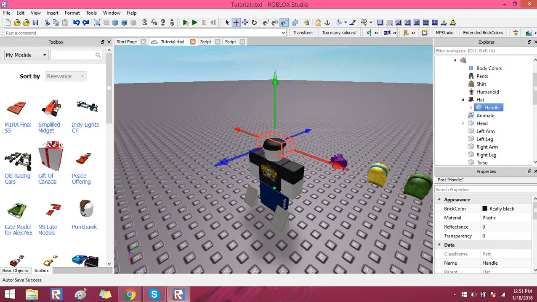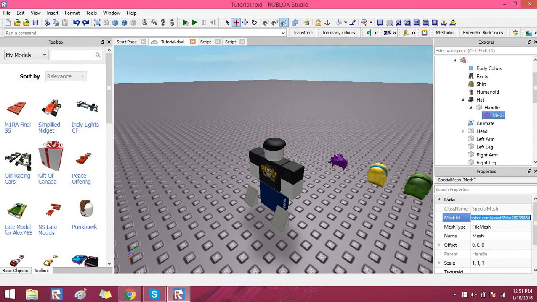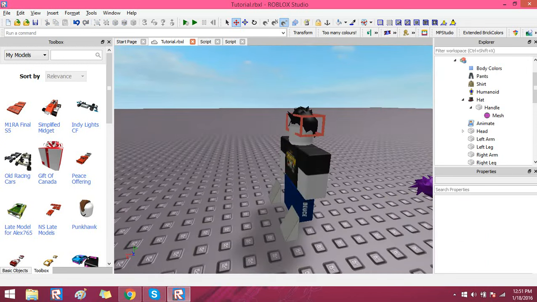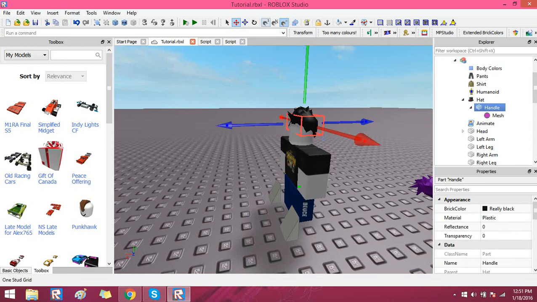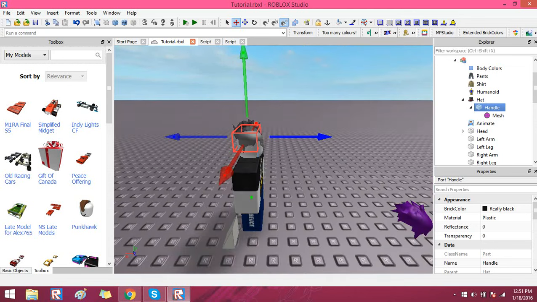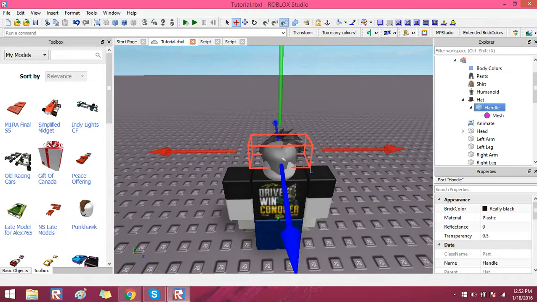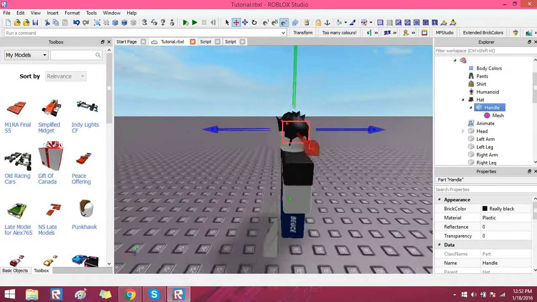Go over to here inside the model, say hat, the handle, and hit mesh. And then just paste in that mesh ID. It'll change it. And then, like I said, you just have to change the up and down. So you want to turn off grid and just move it down. Sometimes certain hats you might have to push forward a little bit, push backward a little bit. It's all about getting it to line up correctly however you want it.